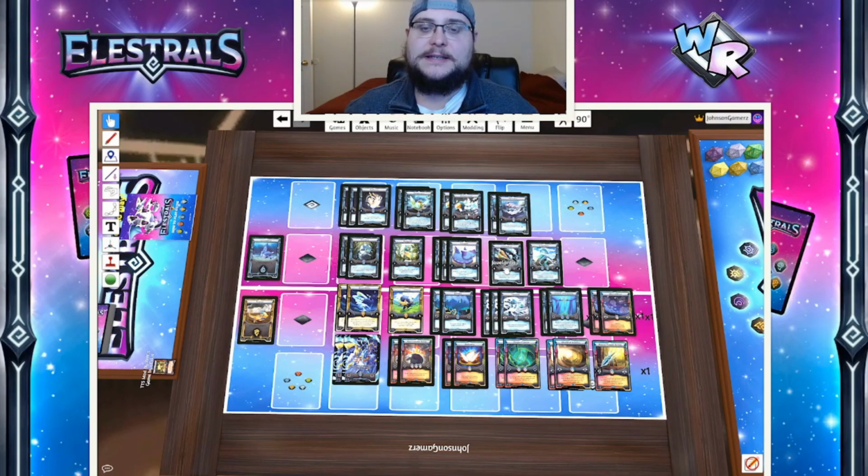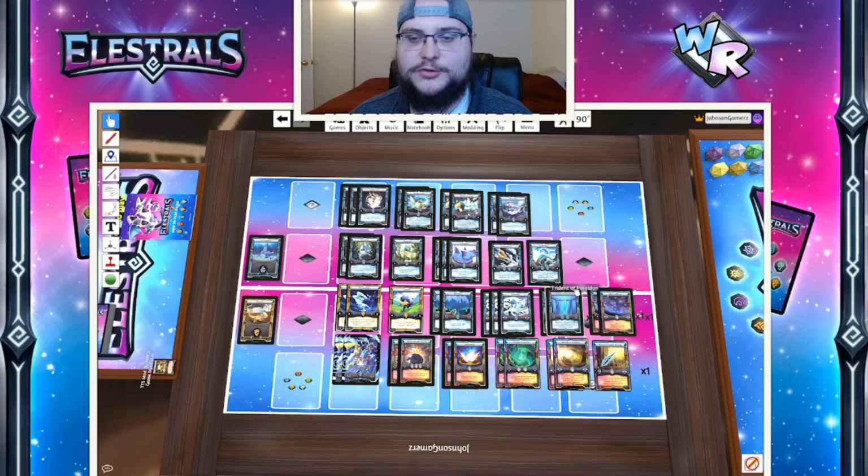And it's a decent attack stat. I wish it was a little bit higher, but with the Atlantis that you play, and then also Tridents, if you can find a way to increase it, then I think it's good. But yeah, that's why I like running that card in this.